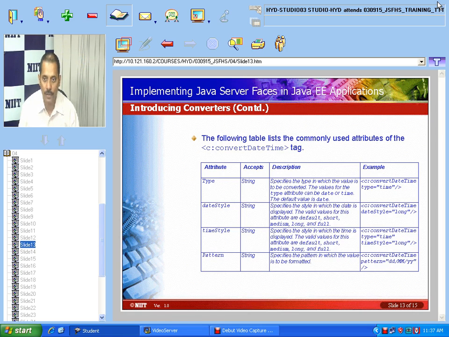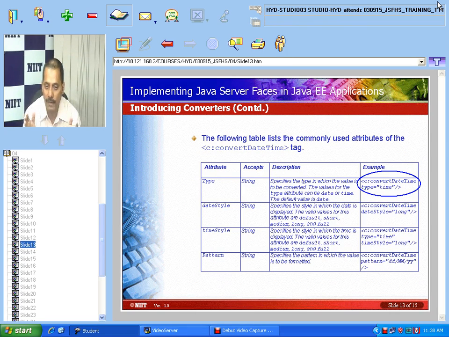You can give a description over here. In the example, c:convertDateTime type is equal to time, or dateStyle you can specify as long, or timeStyle displayed as long. Such attributes can be provided to convert date and time.